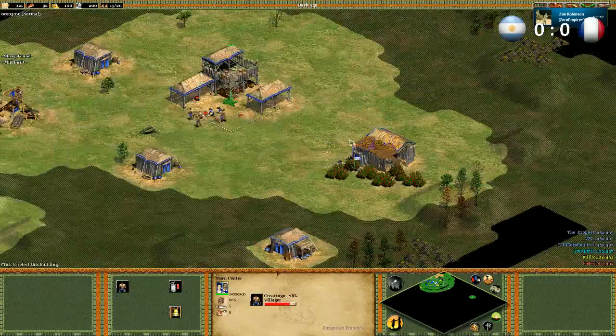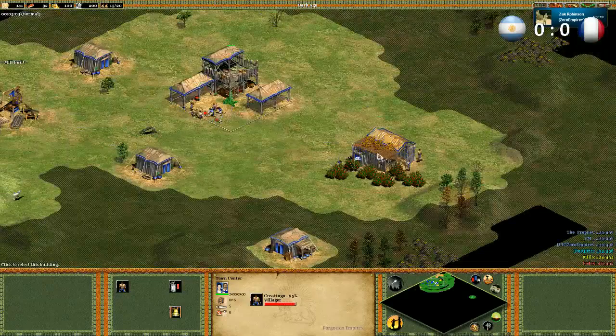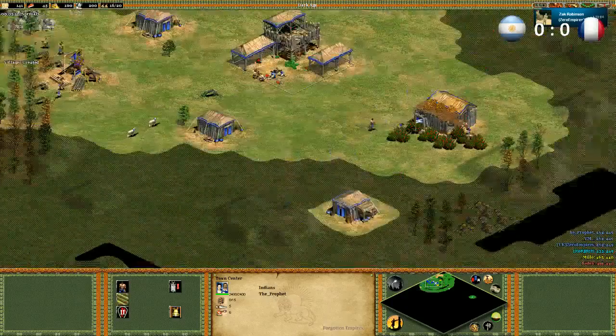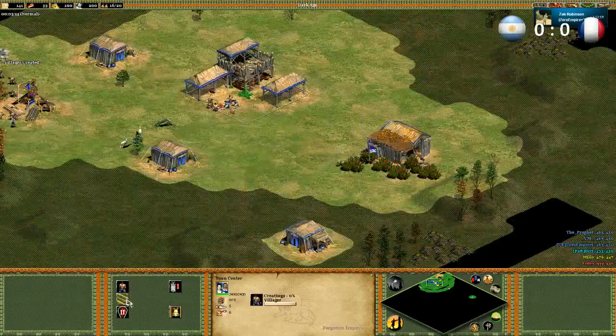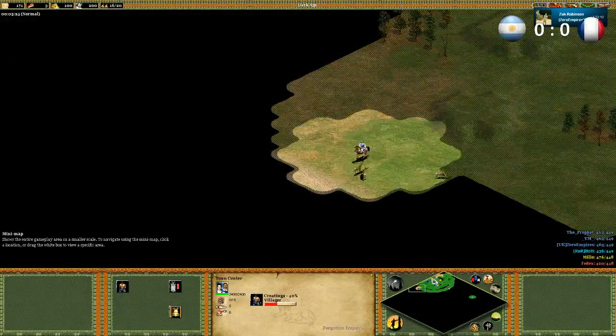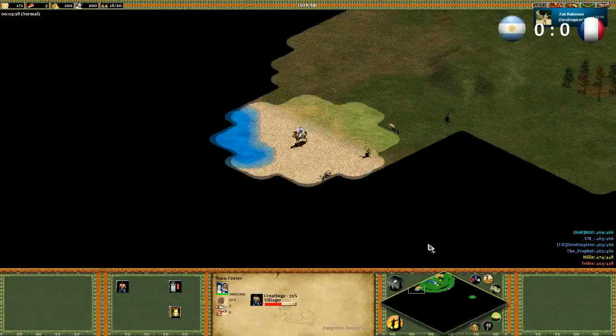I think that's why he opted for the berries there, because he was expecting the river to be somewhere around here. And now we can see him being idle for a while. He could have researched something at this point. Yeah, he's really far from the river, like you said. There it is. There we go. He found it now.